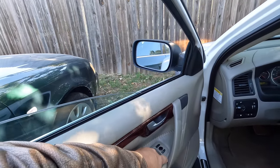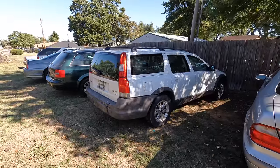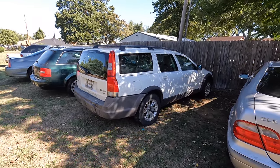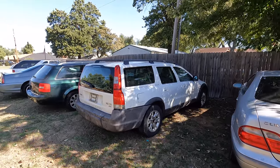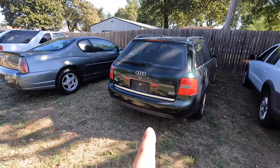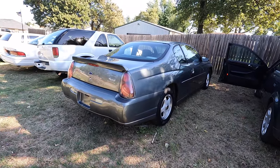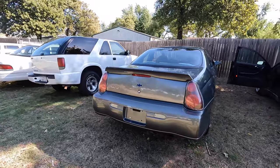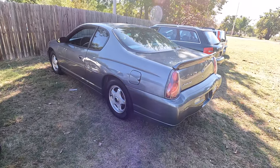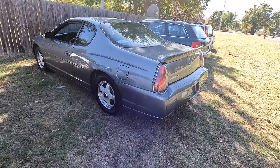Power window works and cold air conditioning in the Volvo. Let's run down the list one at a time, starting with the Volvo. This is a 2004 Volvo XC70 — all-wheel drive with a 2.5 liter, cold air, hot heat, power window works, good tires, runs and drives very very well. Reserve on this car — 500 bucks. That's it, 500 bucks, less than I paid for it. The Audi A6 Avant — not for sale yet, we gotta fix that exhaust. Next, the 2004 Chevy Monte Carlo LS. I got a little money into this one — I paid $1,600 winning bid and out the door it came to about $2,000. The reserve on this is 1,500 bucks — you cross $1,500 and this car is yours.